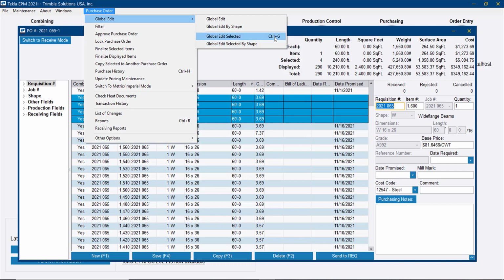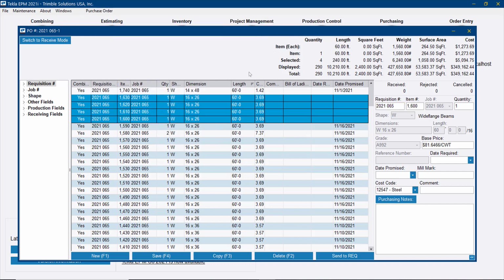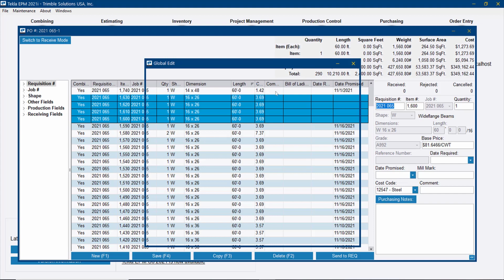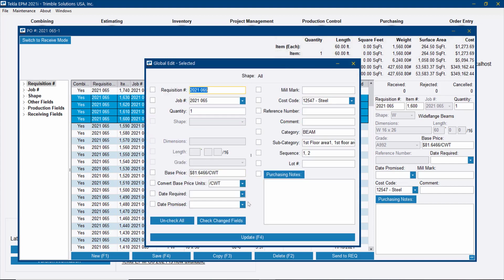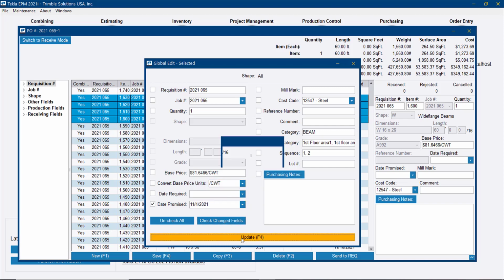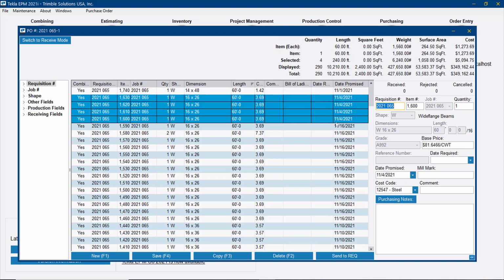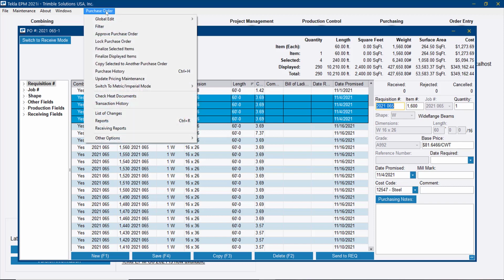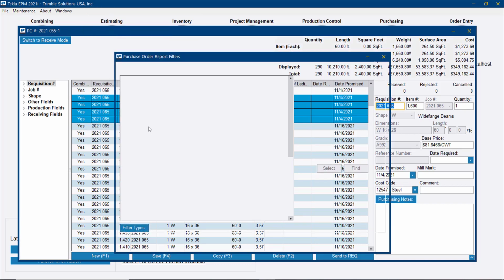In this case, you can see I even have a shortcut for that. I completely recommend you do that. That's one of the tools that I utilize the most. So I can simply select the material, use the hotkeys that I selected, and then say the date promise for these materials will be November 4. Update this, and that makes the assignment on my screen. So the date promise plays a very important role for the receiving reports because it helps me get better information out of them.